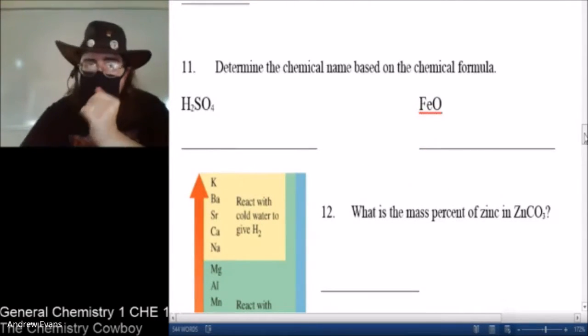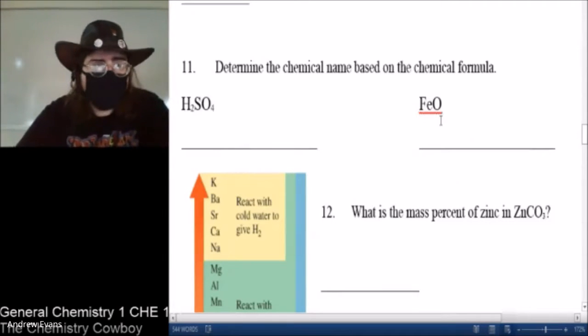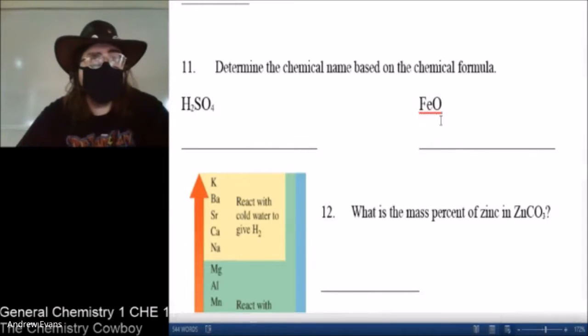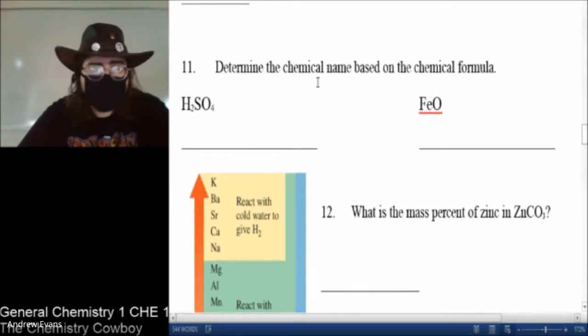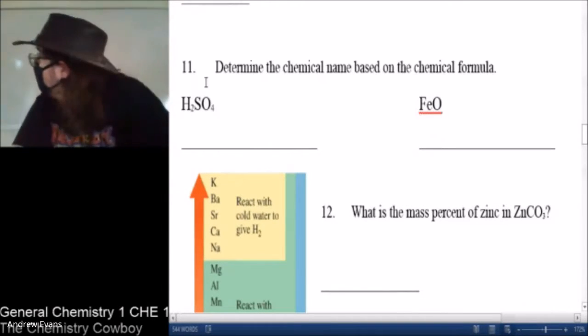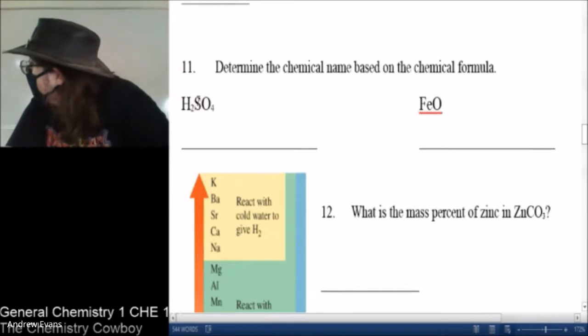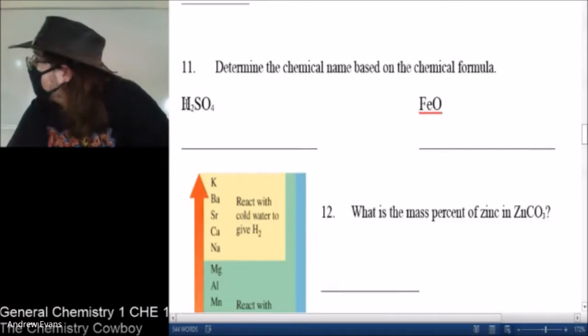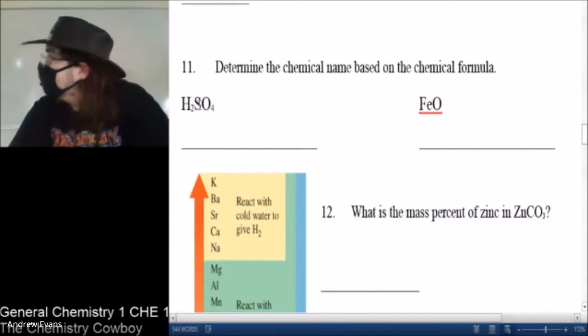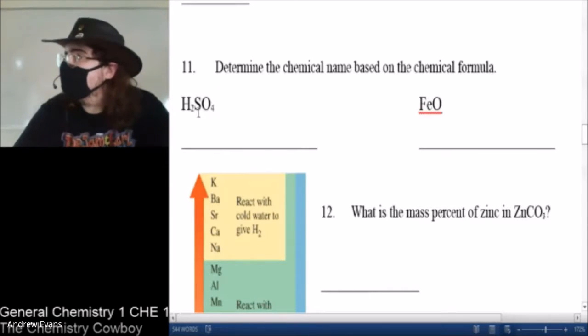Okay, all right, chemical formula. Be able to either turn formula to name or name to formula. Both of those are fair game for the exam. If it's name, so like this one, we have to look at what we have here. We have to look at where this gets classified under. This one right here, SO4 is sulfate.